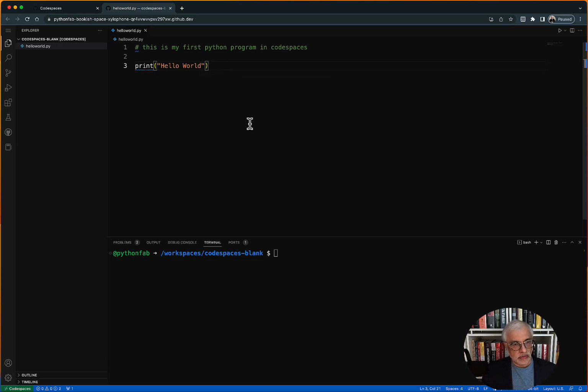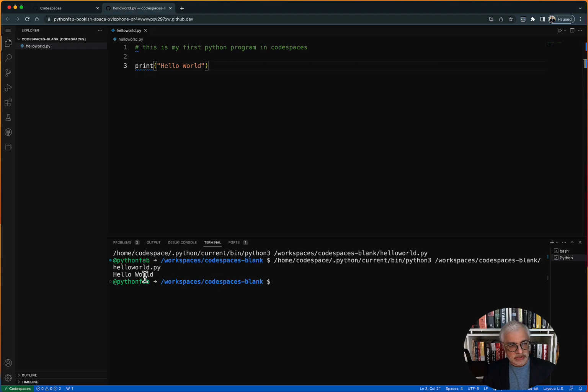All right, let's save this file. Command S, keyboard shortcut on Macintosh. It's probably something equivalent, Control S on Windows. I apologize, I don't know what the keyboard shortcut is for saving a file, but you should look that up if you're using Windows. Okay, now let's run or execute the program, and we can do that by clicking on the play button. It's called the Run Python File icon up at the top right hand corner. Let's click that. And if we watch the terminal window below, we see the executed code. It's not reporting any errors, and we see the output, hello world.